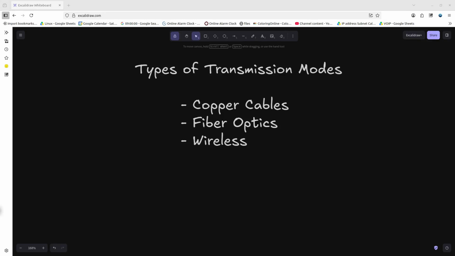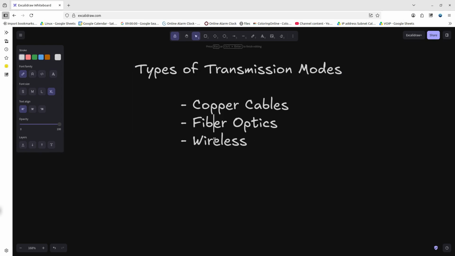So in the previous video, we had learned that computers convert data into binary numbers, and those binary numbers convert to physical signals. But the signals still need a way to travel from one device to another, right? So here are three ways through which data is transmitted. One is copper, then there's fiber, and there's wireless. All these three you can see on this board. Now let's understand each one of them in a little bit of depth. So without further ado, let's jump right in.